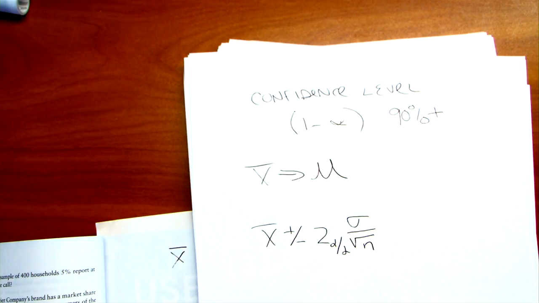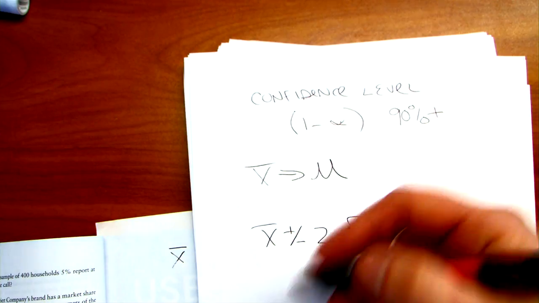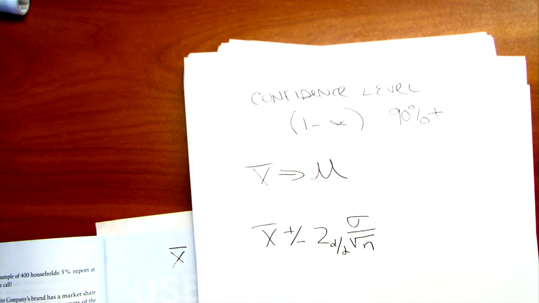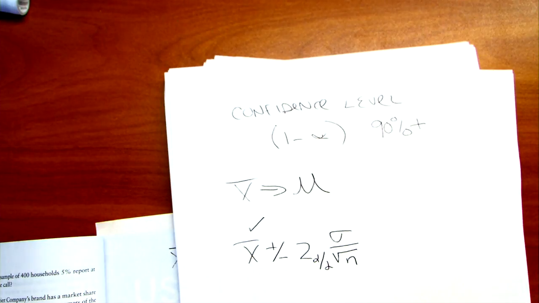So how would I get the sample mean? If I sampled 100 people, I'd add up those 100 people's responses, divide by 100, and that's the sample mean. Very good. We've seen that before: sample average, x bar. What else do you know in that formula? We know that's the sample mean; that's kind of our starting point, if you will. What else do we know in that formula?